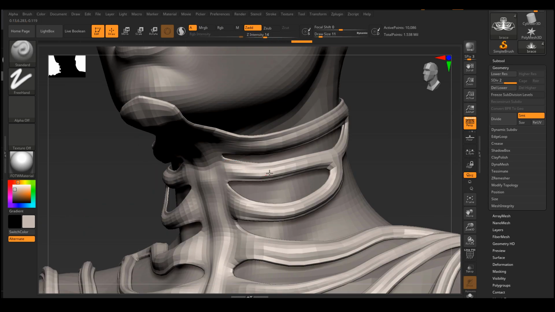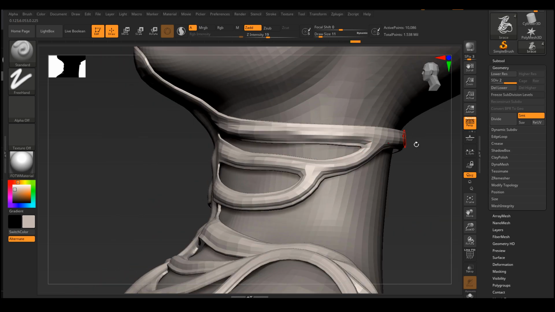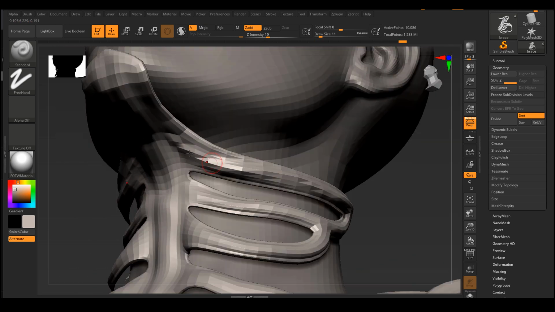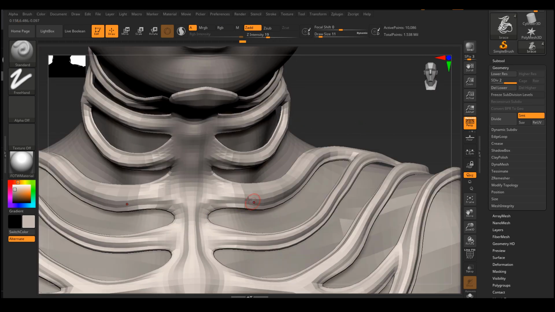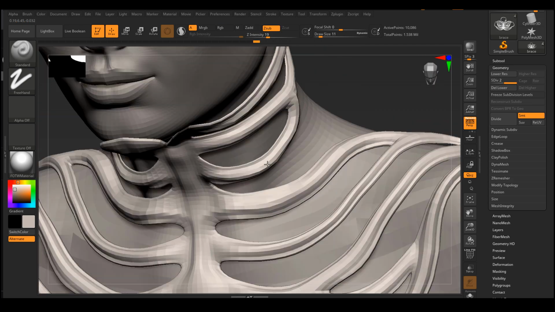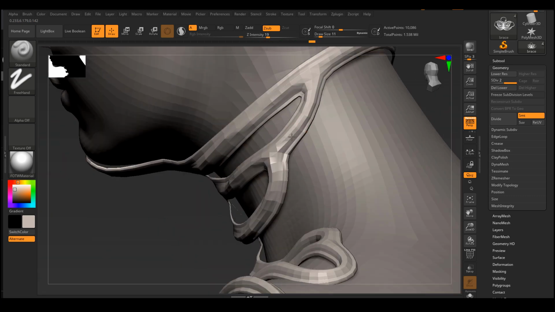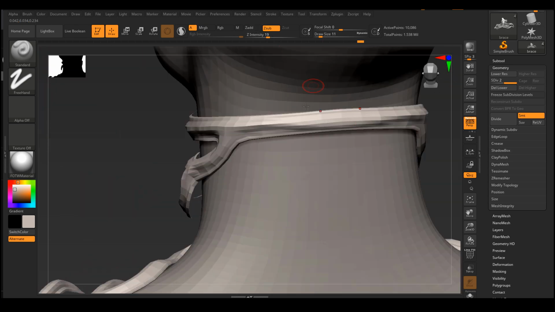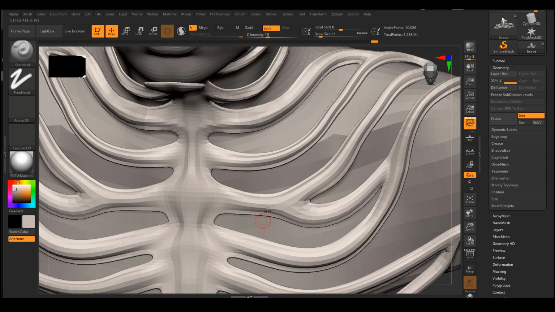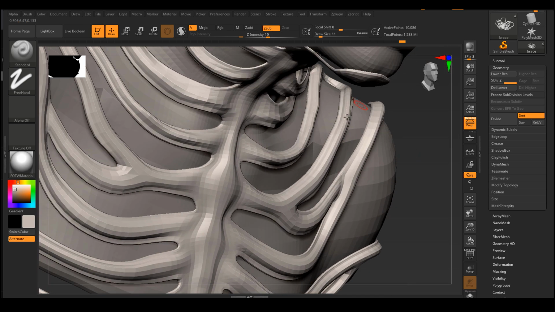Right now, everything looks pretty uniform, but from the reference, it actually looks extremely organic. I'm also starting to use a standard brush to try to create some folds. From the reference, in general, the shape looks like a ribcage, but every one of those curves looks a little bit like cloth. So in terms of sculpting, I'm sculpting it as if I'm sculpting a piece of clothing.